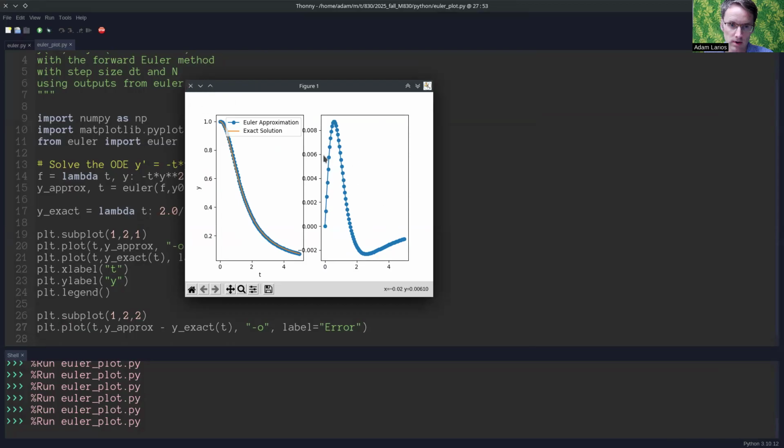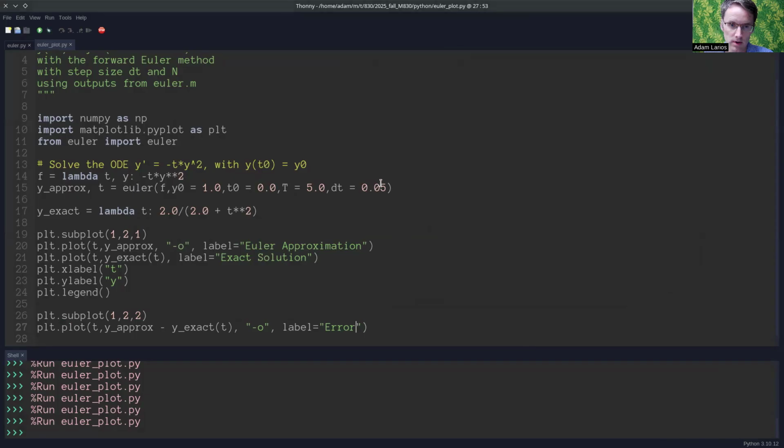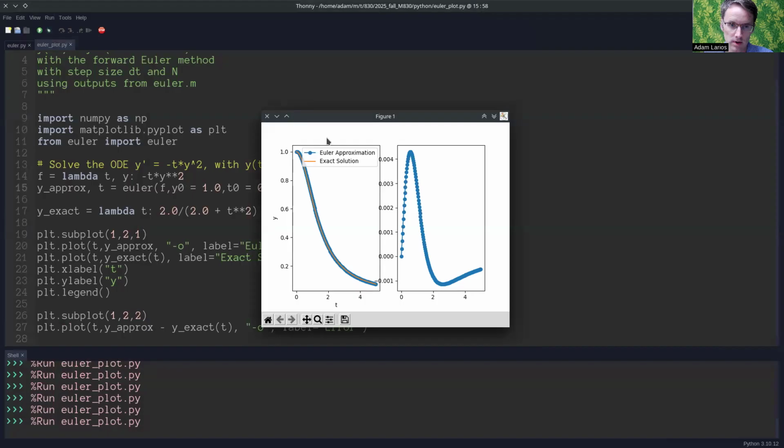Another point of looking at this kind of thing is to say, okay, well, this is the error based off a single choice of time step. What if I want to have less error? Well, maybe one way to do that would be to cut the time step in half. So if we cut 0.05 in half, we get 0.025. And we see that the error is going down by about a half.